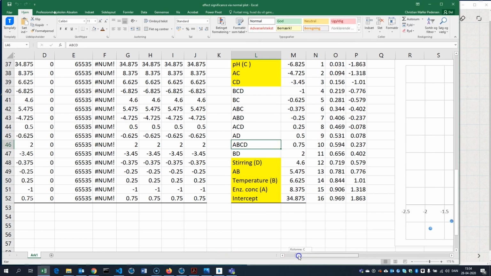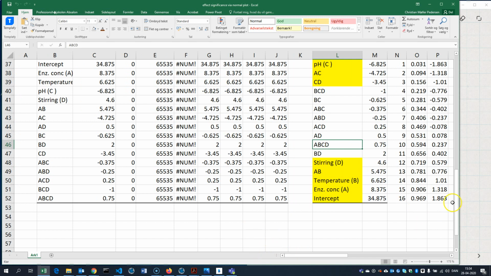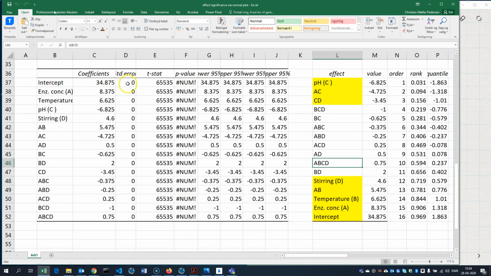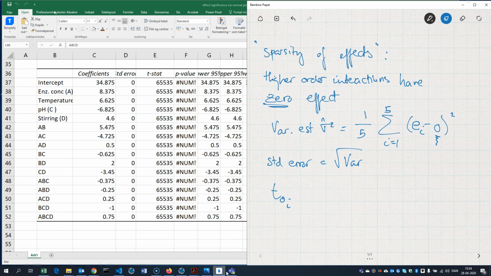And once I have the standard error, I can compute the t value for each effect. Let's just go to the Excel sheet here. So once we have the standard error, we can compute the T statistic here. Excel put in a number, that's just a random number. I don't know why it's writing that. It's not able to compute the T statistic here. And that would be each effect minus 0, because that's the null hypothesis, that the effect is equal to 0. That's what we're testing here, divided by the standard error. That's our T statistic for the ith effect.